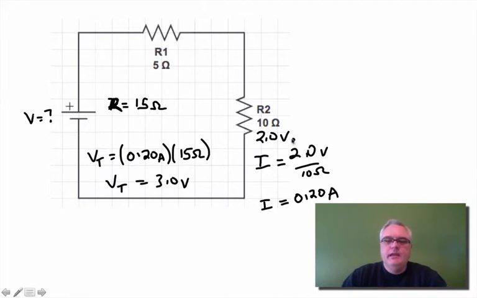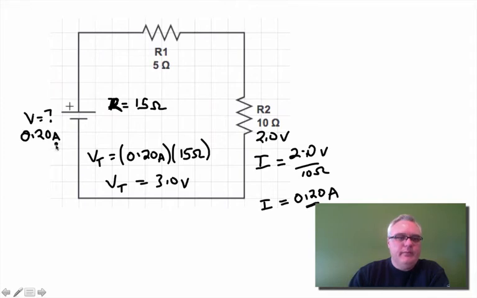Okay. Each question, though, all you're doing is applying Ohm's law to each individual component or to the entire circuit, and also applying what you know of series and parallel paths. So in this case, because I know this is a series circuit, I know that the current over here has to be the same as the current over here. If it was a parallel path, I would know that the voltage is the same in each path. Okay, so that's some simple examples of using Ohm's law. There's more examples in the textbook and lots of practice questions for you to try.